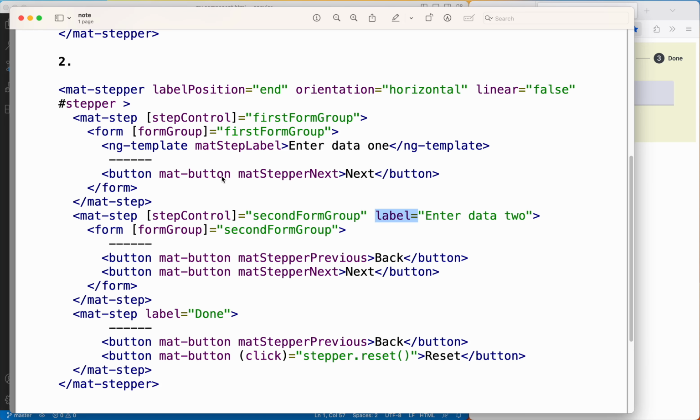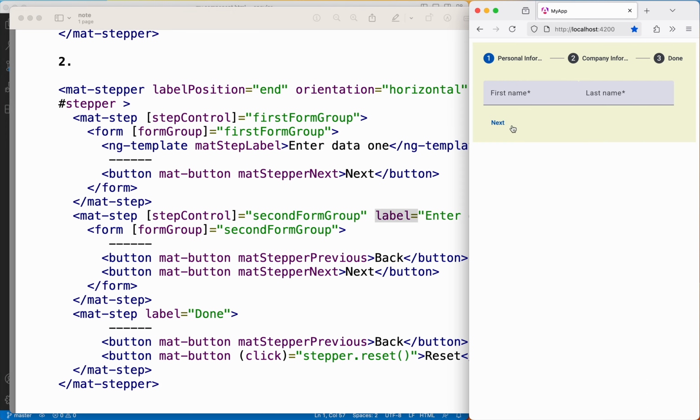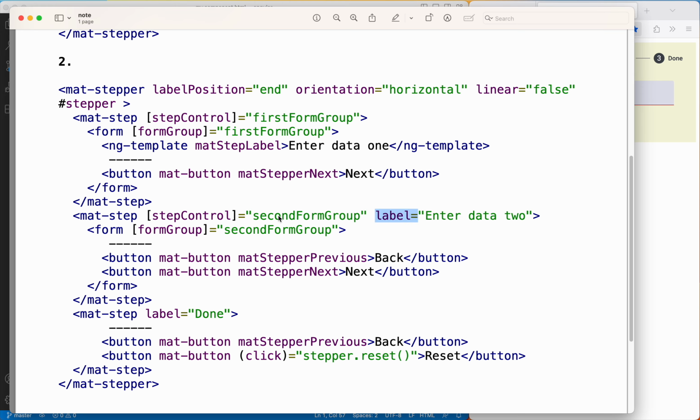Now some other things that we need, like going to next and back. These things are achieved by mat stepper previous and mat stepper next. Suppose in the first step you need to use only next.